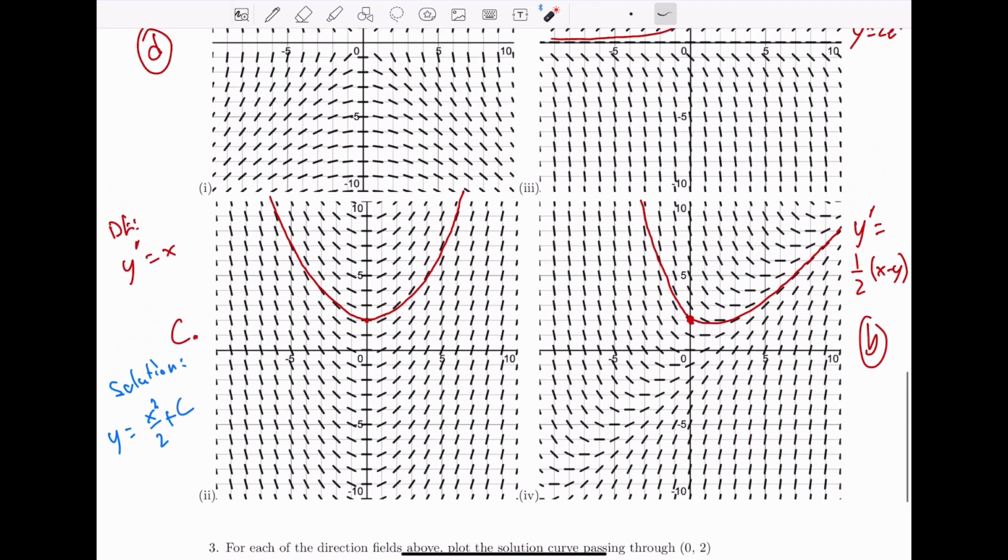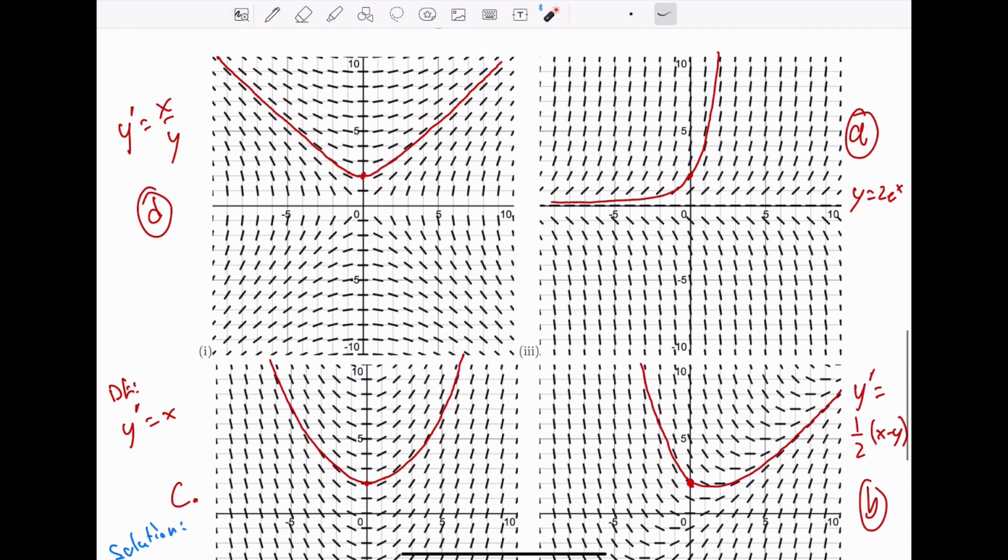So we're going to look at the point negative 5 for each of these slope fields and plot the curve passing through that point. At this point, I highly encourage you to pause the video, and for each of these different examples, look at the point negative 5, plot the solution curve for each of these 4 slope fields. So take a minute to do that, and then we'll come back and we'll work through it together.